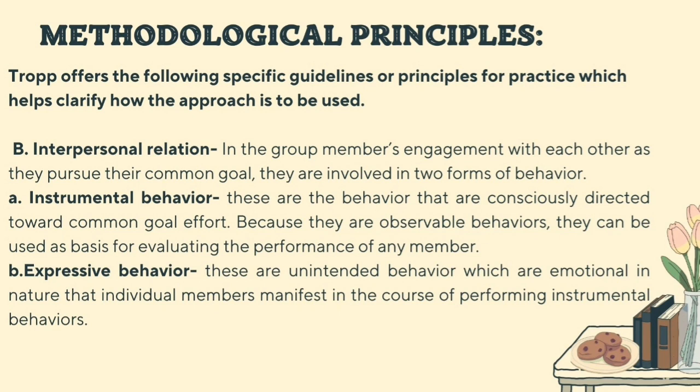So in the group members' engagement with each other as they pursue their common goal, they are involved in two forms of behavior. First, we have the instrumental behavior. So these are the behaviors that are consciously directed toward common goal efforts. Because they are observable behaviors, they can be used as basis for evaluating the performance of any member. Example, in terms of contributions to the group in relation to needs.